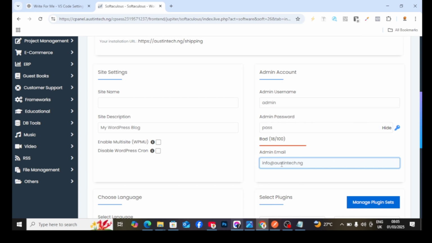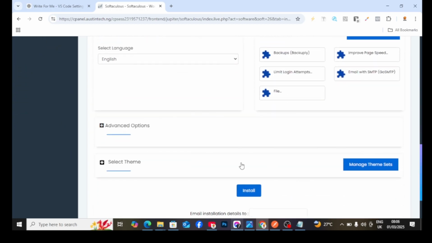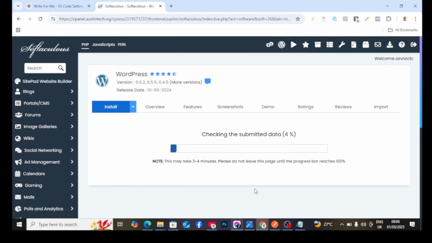But note, if you are building this site for someone, you must create a username and password, because that is what they will use to access their website from that admin link that you will generate for them. Then hit on install. Let's wait for this to calm down.